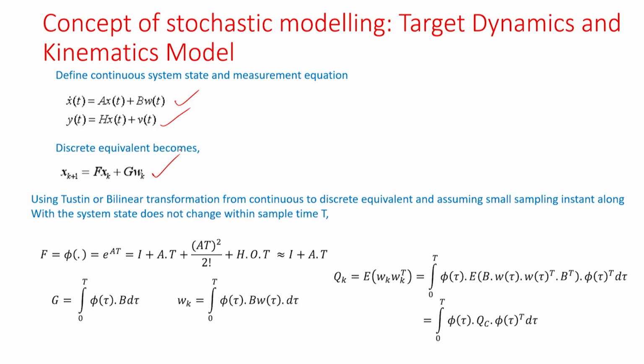How do you go to discrete? I did it in my last lecture on the vehicle collision avoidance system. You can see the state transition matrix, phi of t, is equal to e to the power A t. Now, you do a Taylor series linearization, so you have I plus A t plus A squared t squared by factorial 2 plus some higher order terms. I did it till second order. Now, say I won't go for second order, I will go only for first order, so I plus A t. If my timestamp t is very small, I can neglect the second order dynamics and the rest.